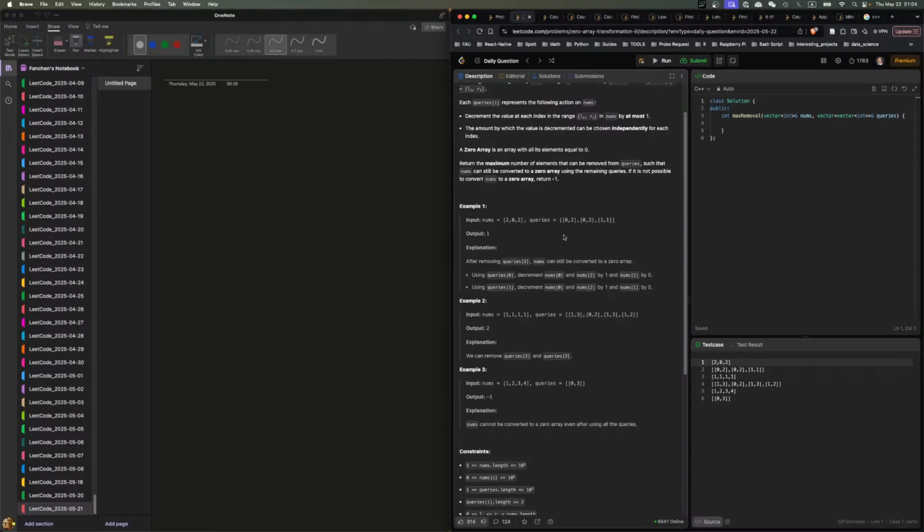Okay, done. Now we have a list that includes the current position. And we can sort them. We sort them and we take the larger one first. We get the largest one first.